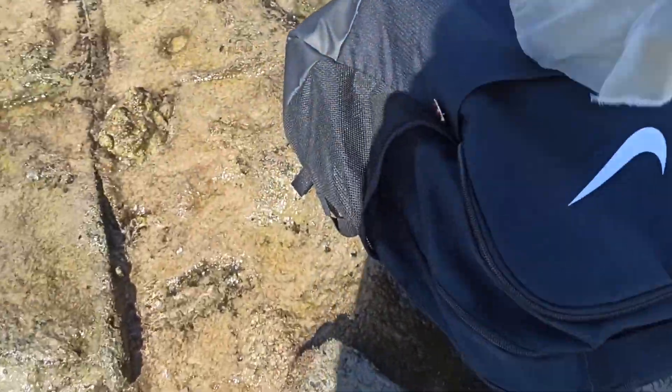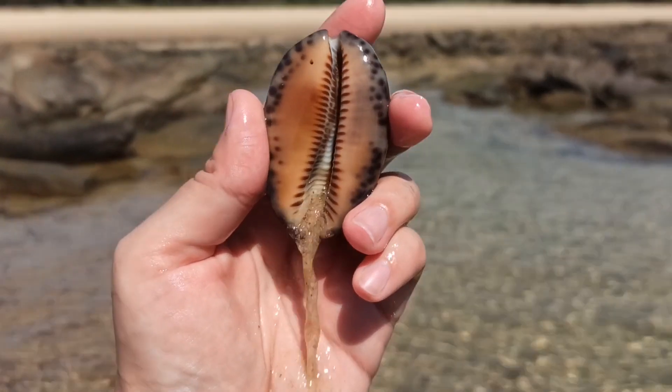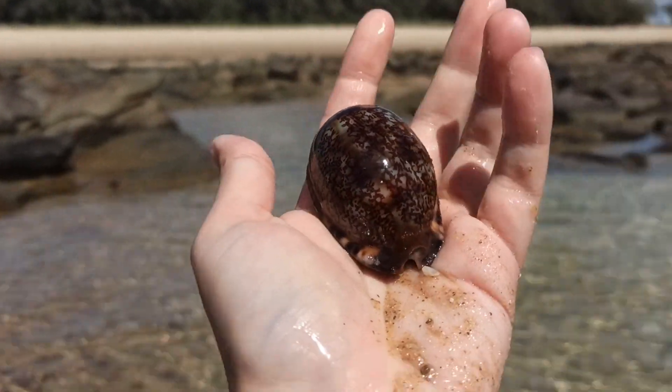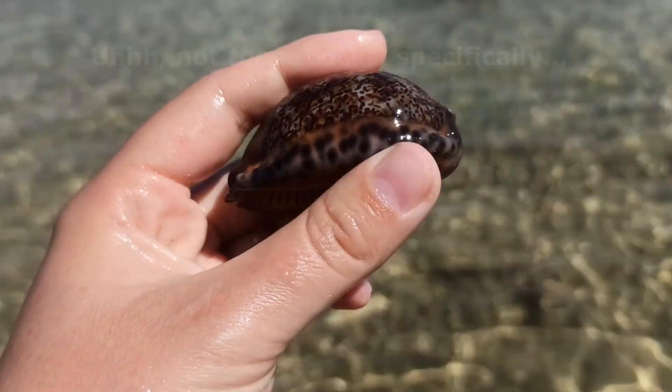Oh my god, do you see it too? It's right there, right down there — it looks like an arabian cowrie. I don't know if it's alive or not. This water has got to be thigh deep. I'm gonna have to take my backpack off — backpack is safe, shuttle bag is also safe. This is gonna be a deep one. Going down, going down — oh, it's up to my shoulder nearly. Let's have a look. Oh yes!